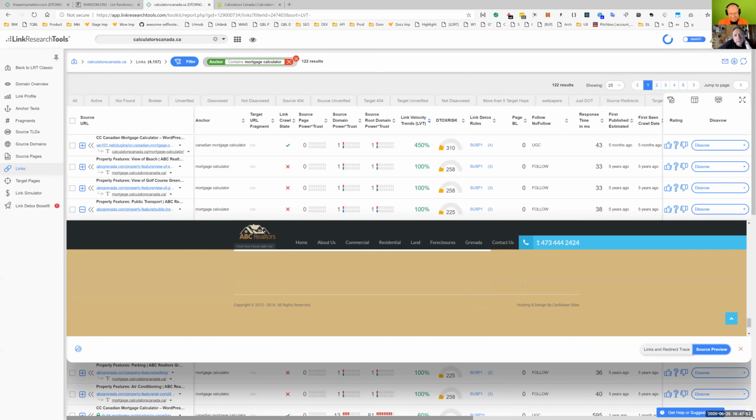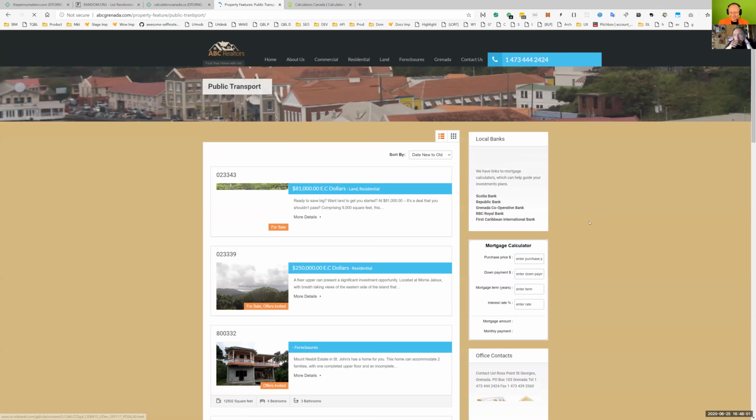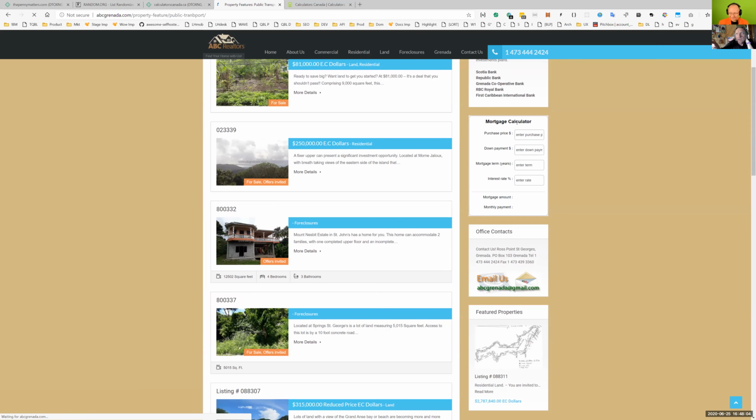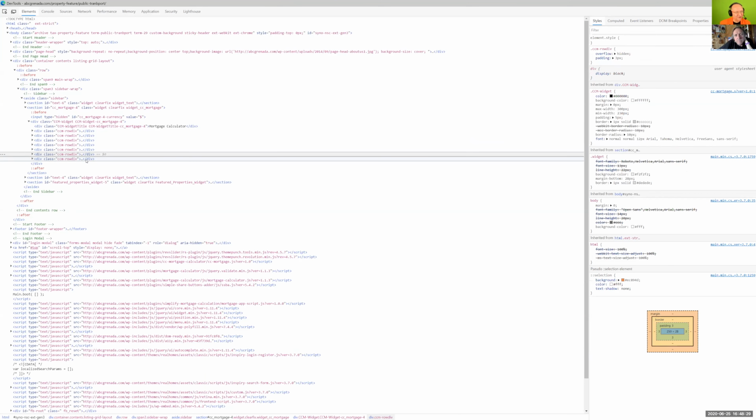Many years ago, I did know a guy who'd done a WordPress plugin that had links going back to his site. And he got in a bit of trouble with that. But what he actually did was rewrite the plugin so that the anchor text would vary every time the plugin was installed. So rather than getting the same footprint, he would get thousands of different anchors and brand anchors too, and that actually worked for about a year, and then it kind of caught up with him again. Yeah, for a crash and burn website, that's definitely something that people might consider doing, if they're happy taking the risk.